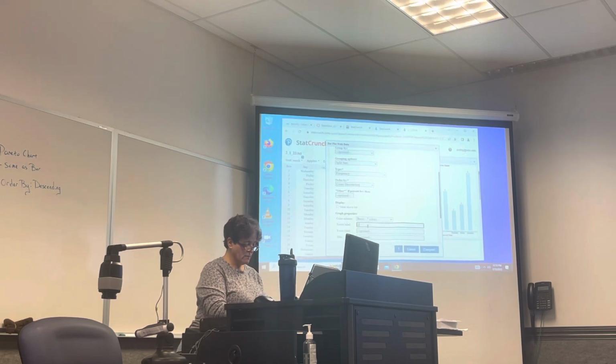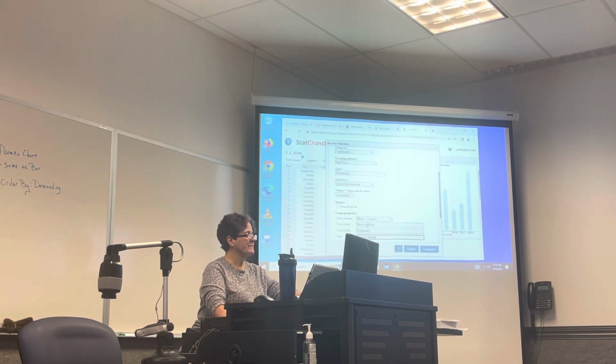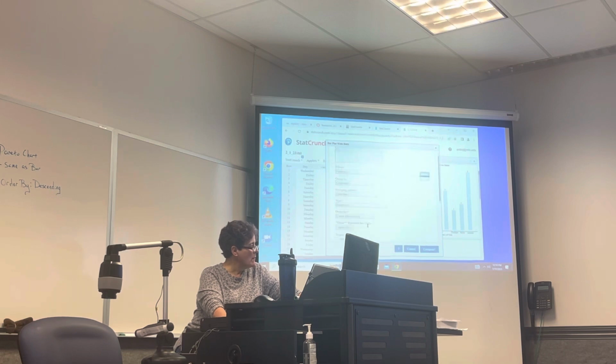X-axis is still days of week. Y is still frequency. It's still Marion Meyer. We're still using the same stuff. One box difference between a Pareto and a bar. Compute.